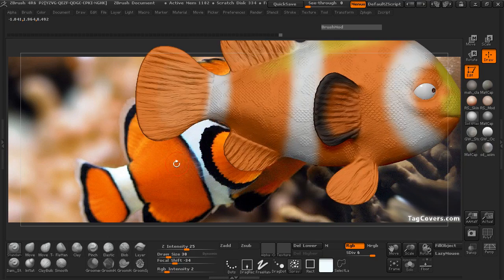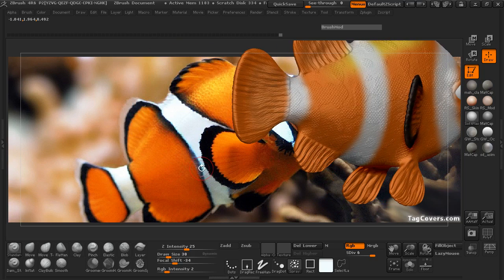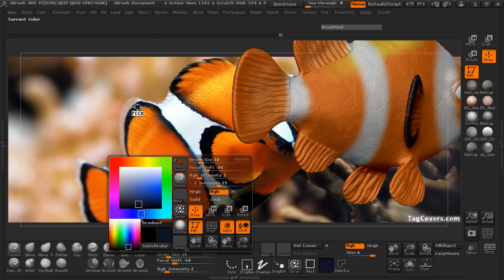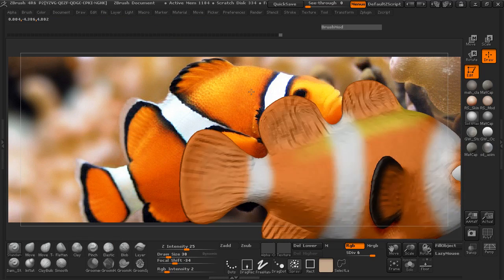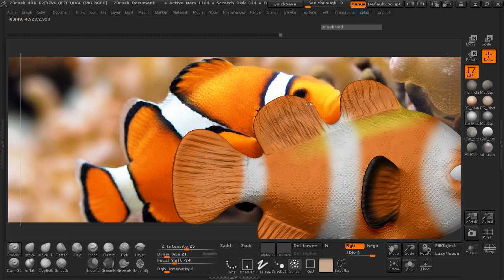And we can sample this black again. Let me go ahead and just make sure that I get this sort of peach color here for the back fin. It's too much. I'm going to go ahead and shrink that down.